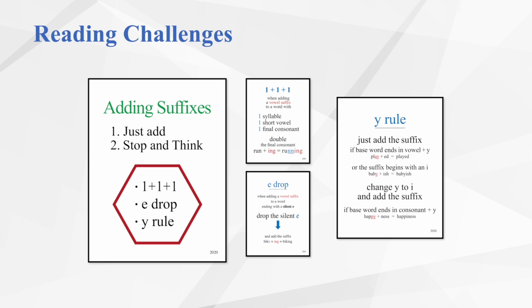You'll see that when we chop off a suffix, if we identify an I before the suffix, we might have to point out that I used to be a letter Y. So again, our knowledge of all of these different rules will come in handy as we teach students to read unknown words that have had suffixes added.